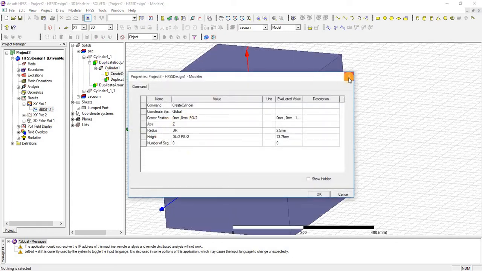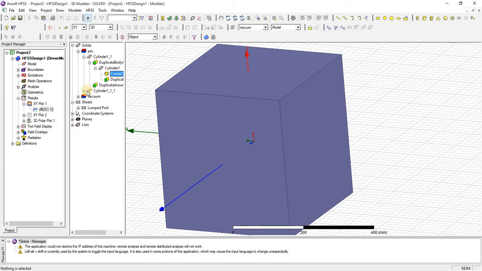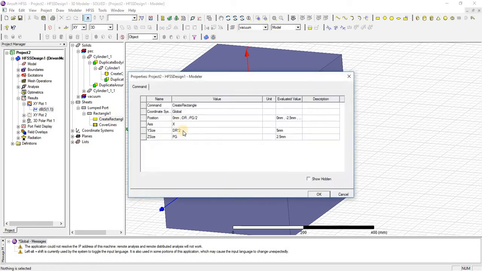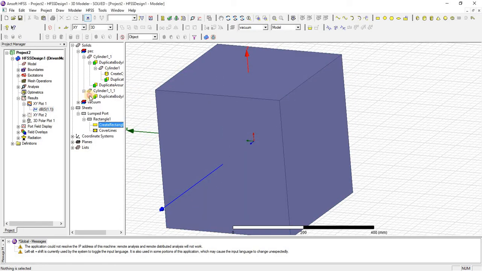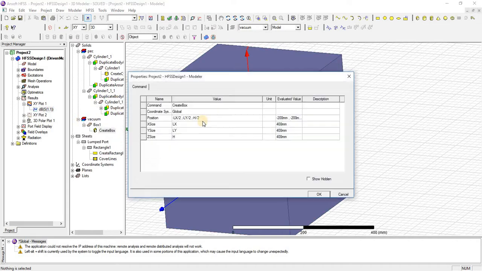For these parameters of each cylinder, we have duplicated this, and similarly the parameters of the lumped port, and finally we have created a vacuum cylinder for radiation.